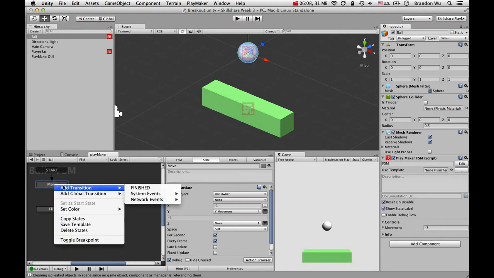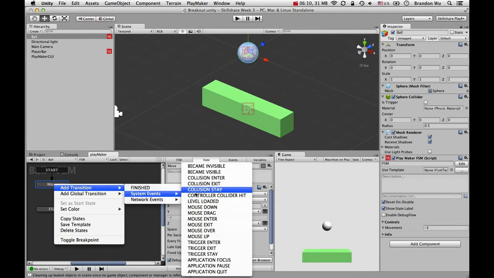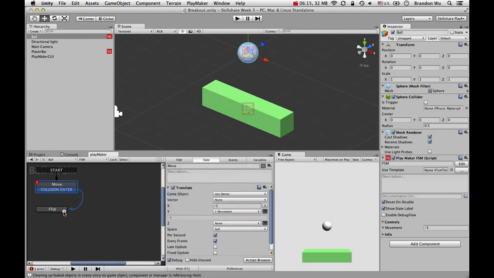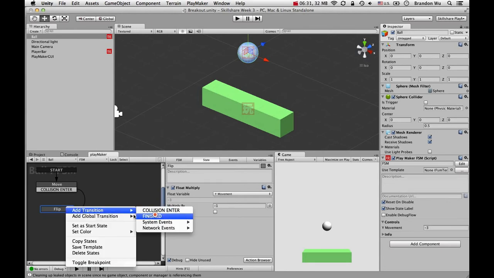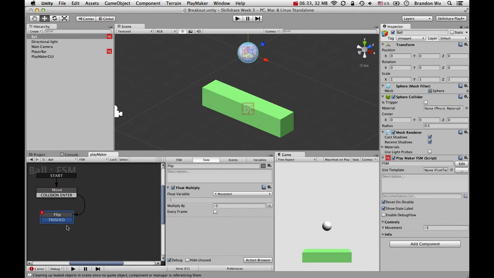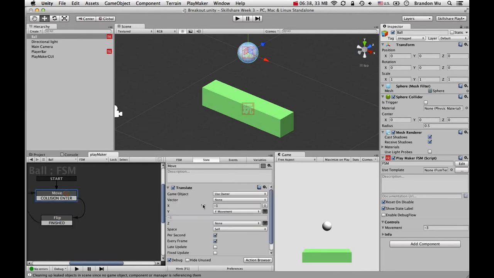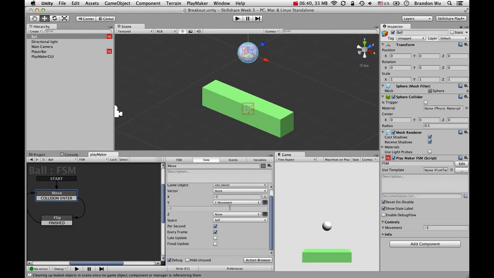You right click, add transition, system event, and let's do collision enter. Connect those two. So this is saying when the ball collides with another object, we'll go to this other state and flip the number, and then when this is finished we go back to the moving state, where the translate will again move the object for us.